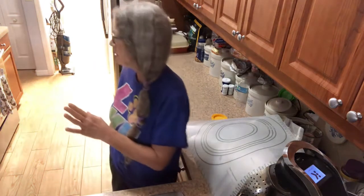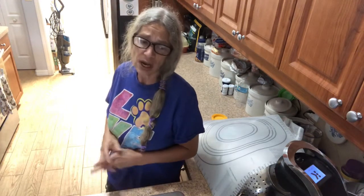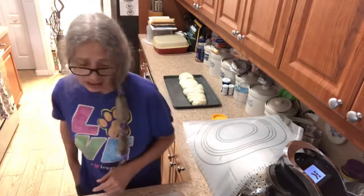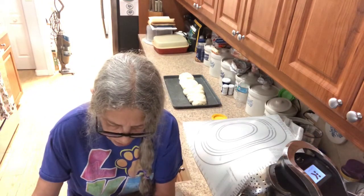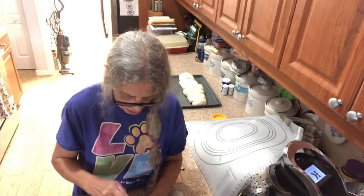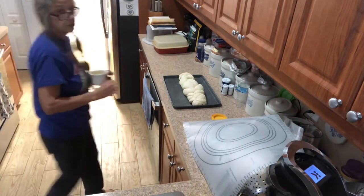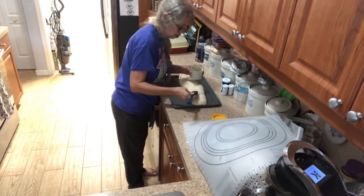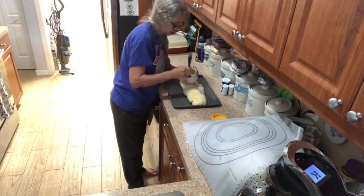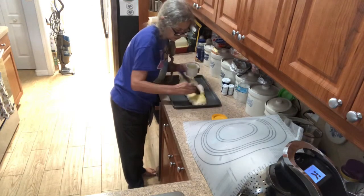Okay, once it's almost risen, start your oven to 375. Get yourself an egg and separate it, and you're gonna brush it with egg yolk. And you can add just a tad of water. Then get your basting brush. And try to get into all the little grooves of it.